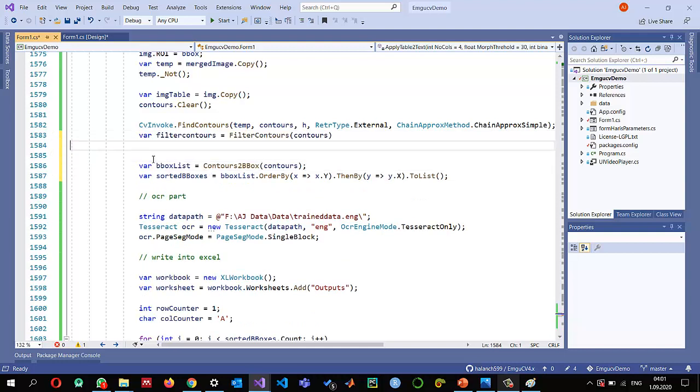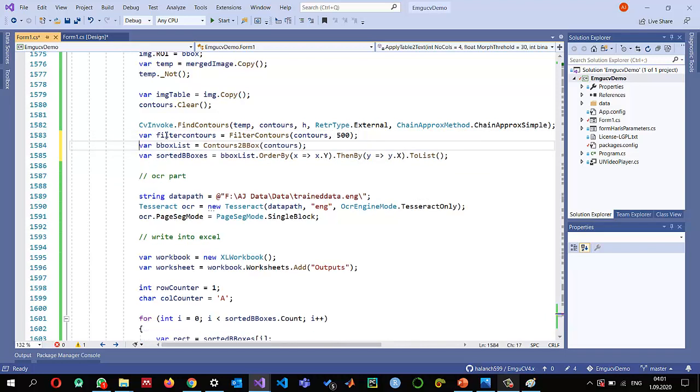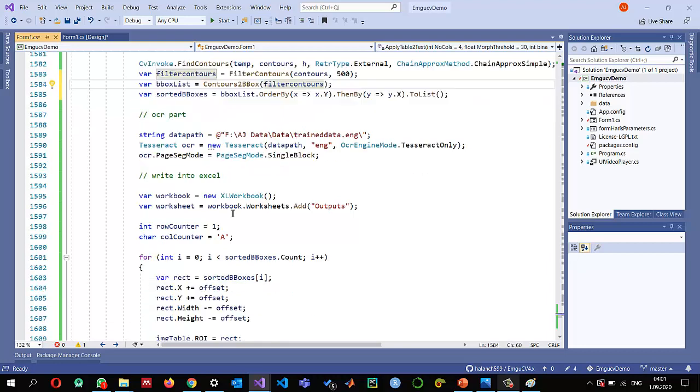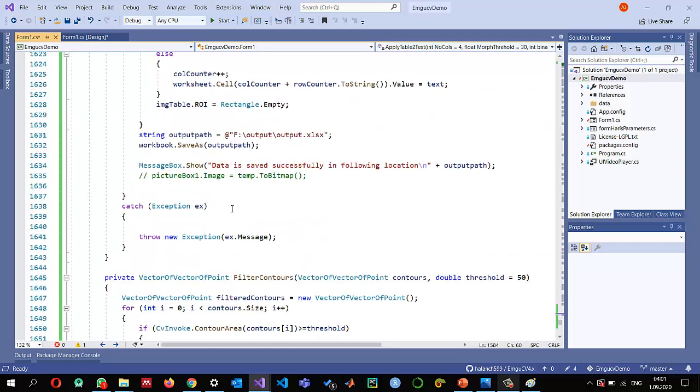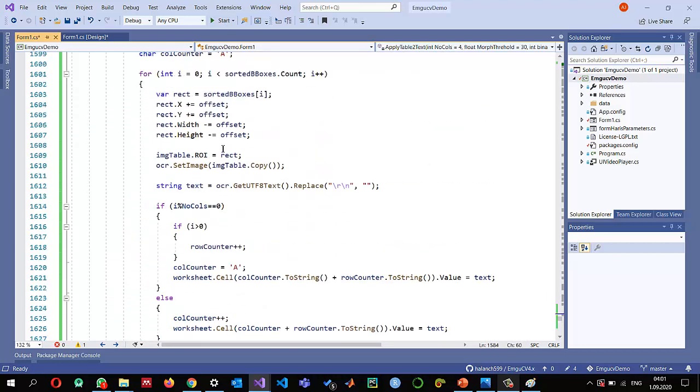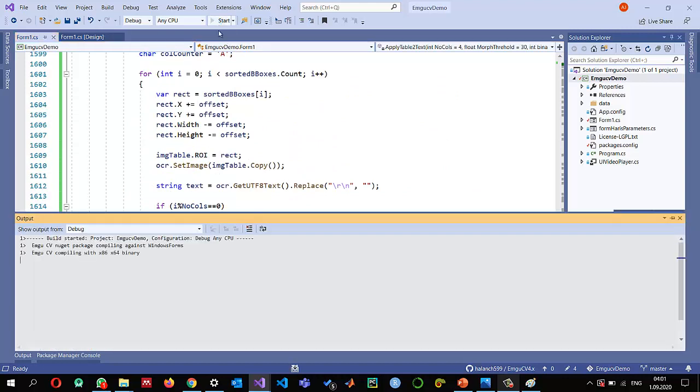Here we need to send all the contours, and let's say I want the minimum area to be at least 500. So once we filter the contours, then we can convert them into bounding boxes and then process onwards. So now it's, I think, ready, and we can run it and see the results.